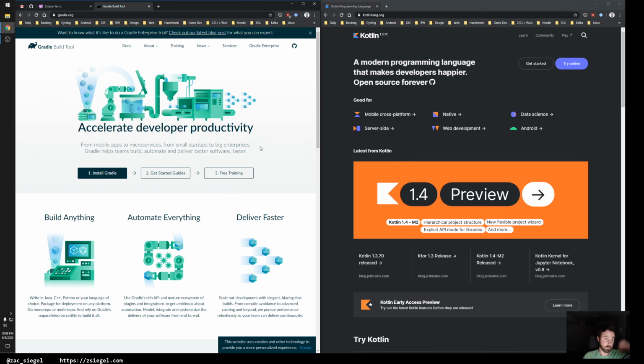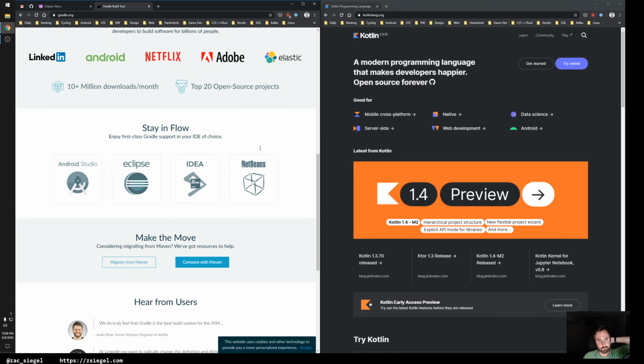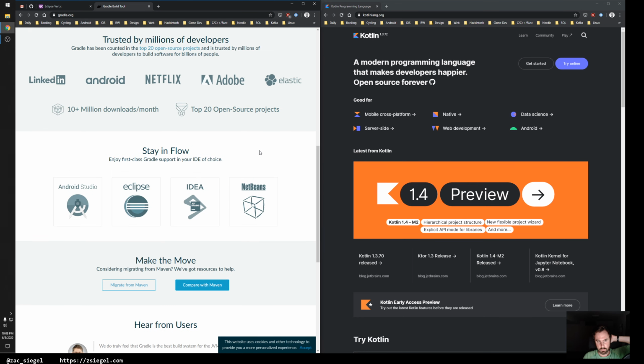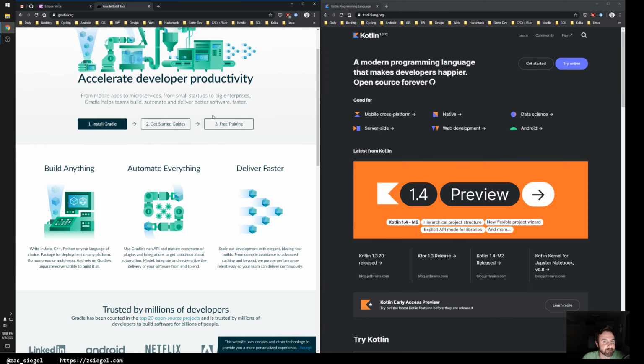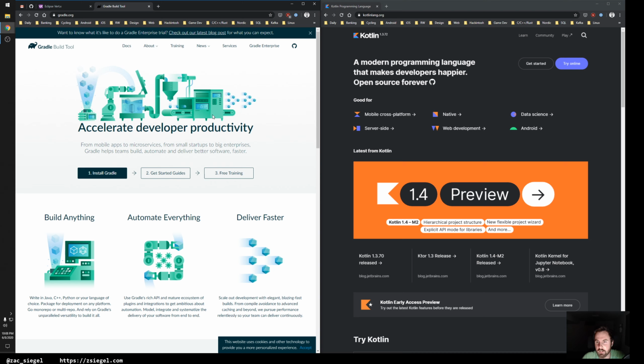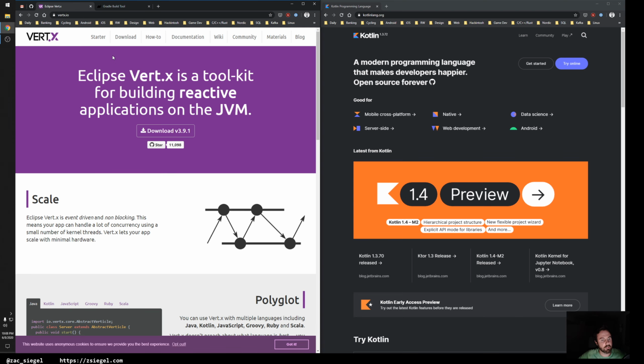We're going to be using Gradle as our build tool for no other reason than this is the one that I'm most familiar with. It's what I've used on tons of projects in the past. Nothing against Maven or any of those. This is just what I've been using for a number of years here. And then Vertex.